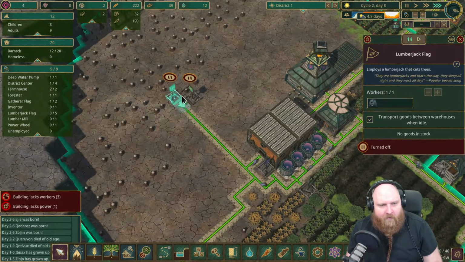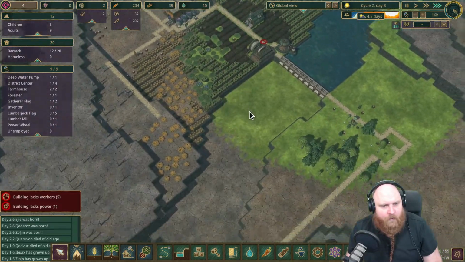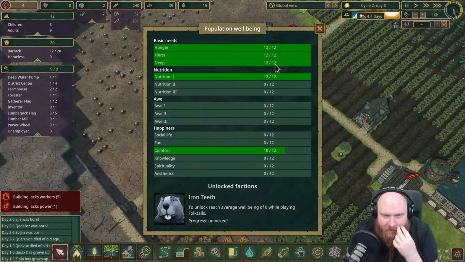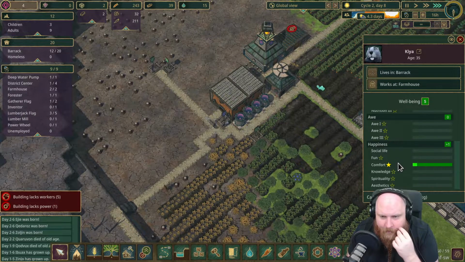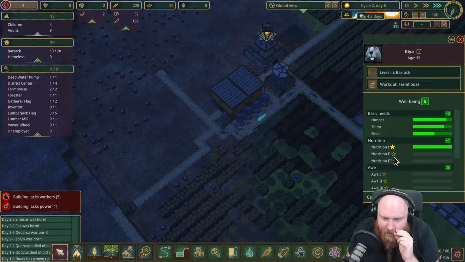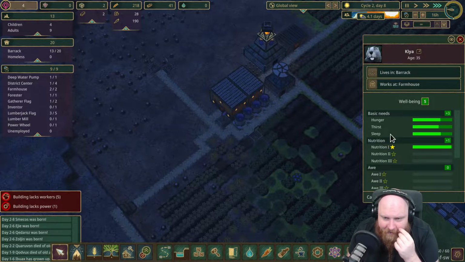And let's maybe unpause all the jobs that we have. And let's focus on our beaver production. Beaver population. So, comfort. Let's have any beaver will do. There we go. Comfort over here. Yeah, life expectancy, that's important. Nutrition 1, life expectancy, nutrition 2. Strength, nutrition 3. Carrying speed, okay. Fun is working speed. Knowledge is working speed. Spirituality is working speed. Aesthetics is working speed.